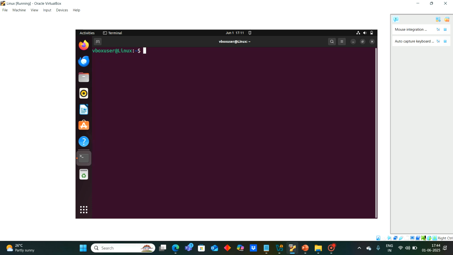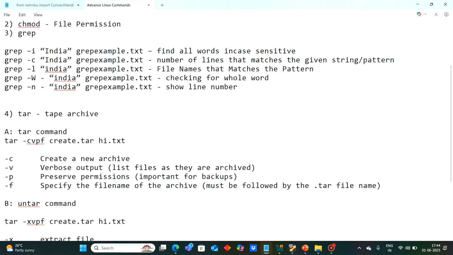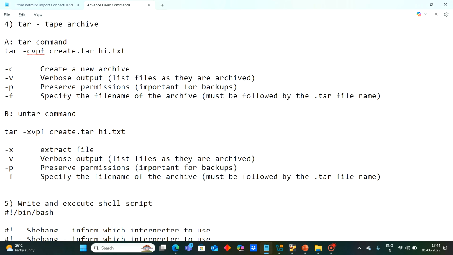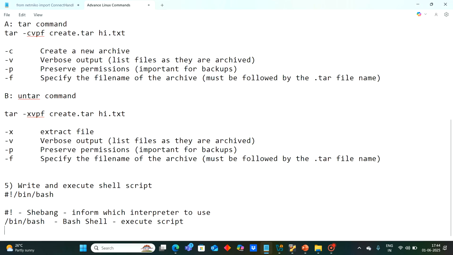And next is how to execute a shell script. Okay, so you can see here this is a hash, exclamation mark, and /bin/bash. Okay, so what is a shell script? I'll just tell you about this.